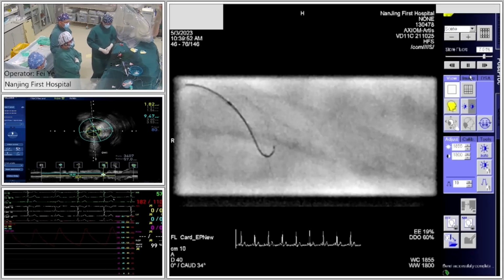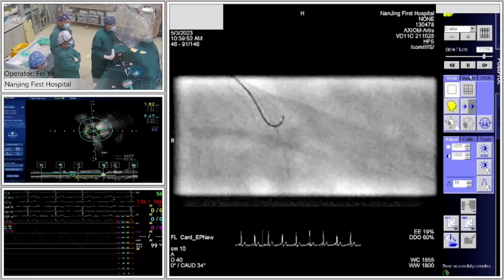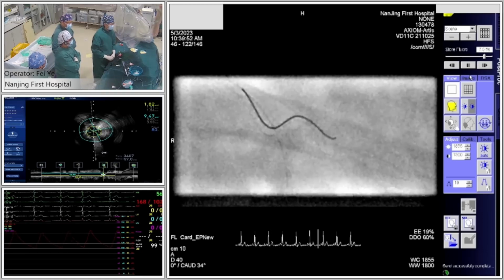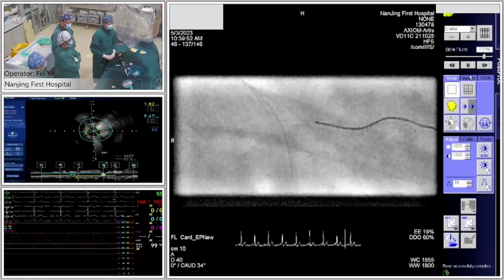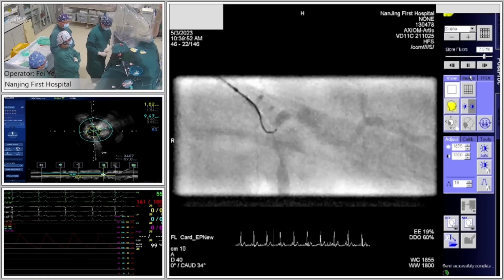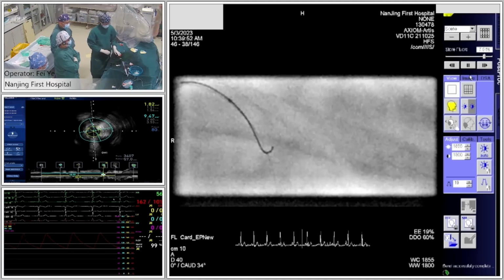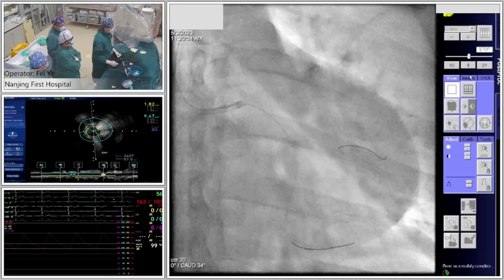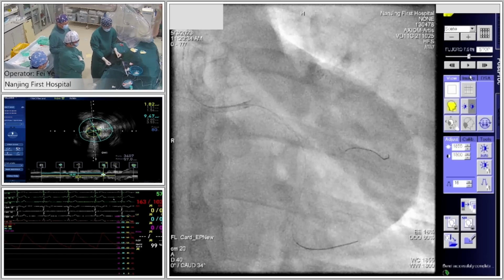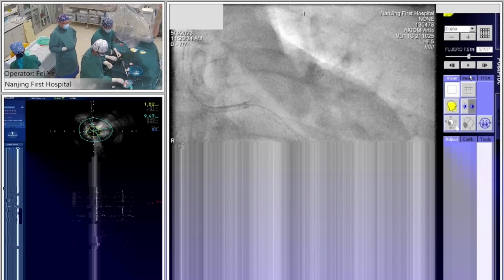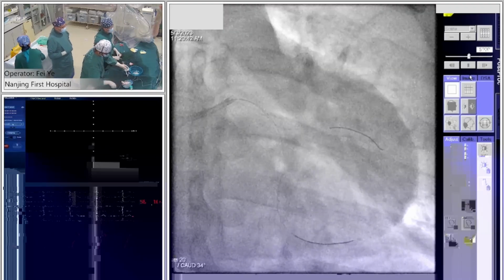But a Corsair is not routinely used in this kind of bifurcation lesion. I think the first recommendation is the double channel catheter. After rewiring, we want to pre-dilate the OM and circumflex and recheck the IVUS. Okay, so you still use a small balloon to dilate the ostial OM.